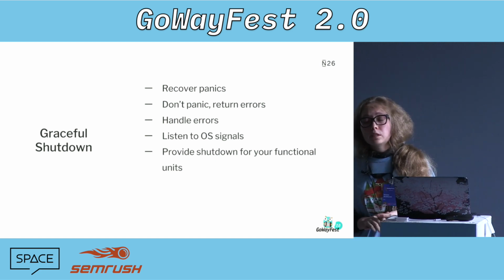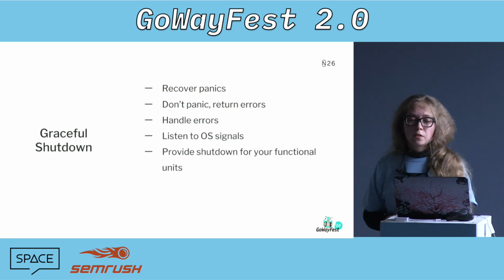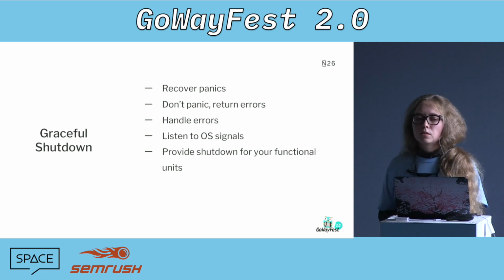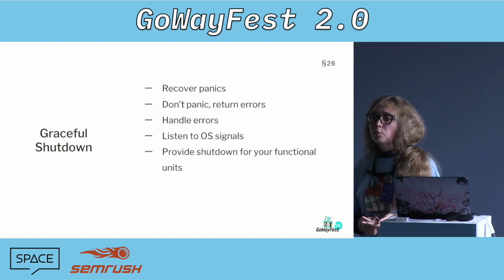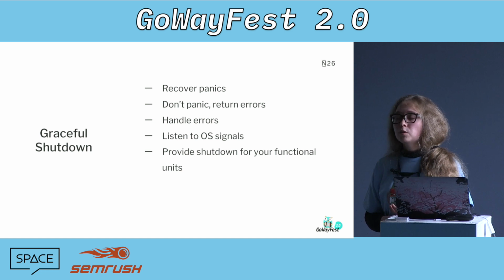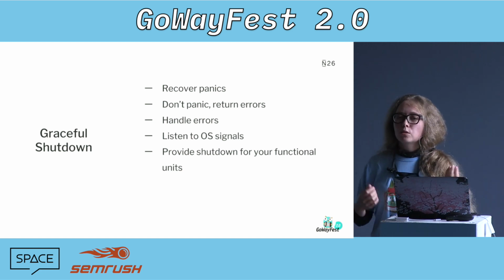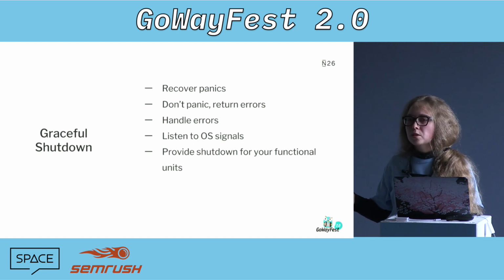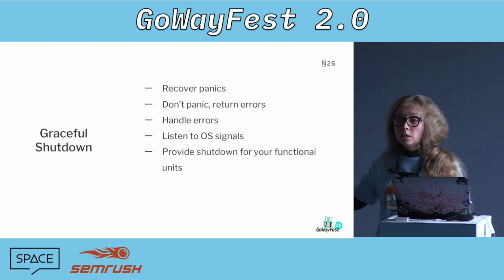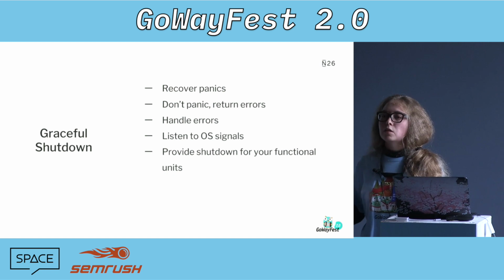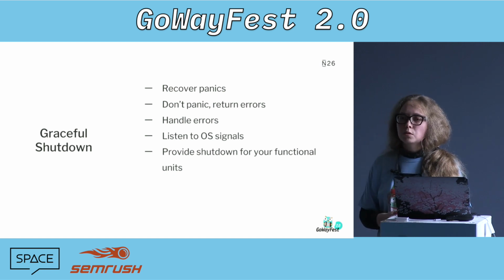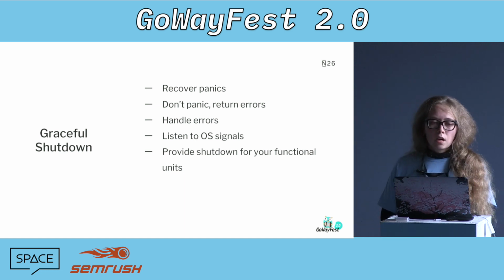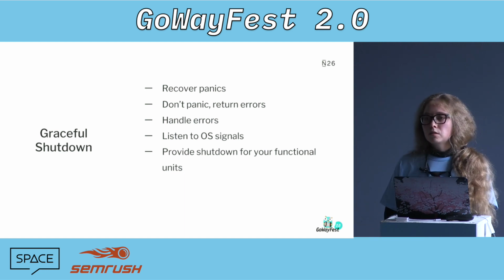Actually, one of the cloud native practices is designing for failure, and what Go can offer us, or what practices we can find in Go. First of all, we need to recover panics, because, for example, if your application is a server but it also deals with some jobs, and one of the jobs panicked, and your application doesn't recover panics, your whole application will be stopped, probably without dealing with connections properly. Also, please don't panic by yourself, return errors.